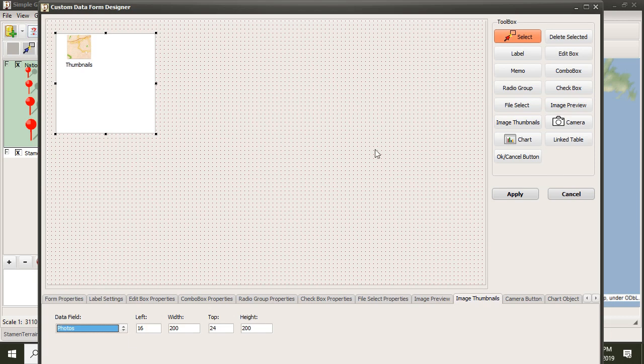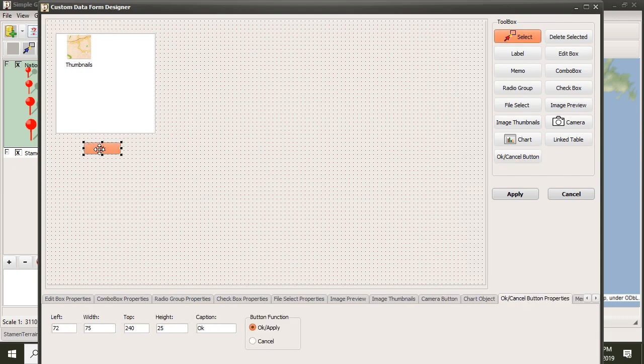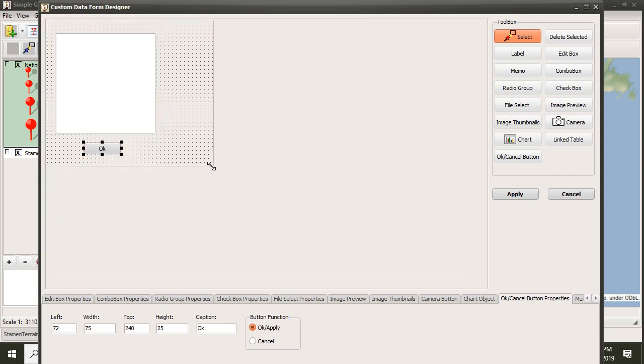So at this point, I'm just simply going to add an OK button to provide a convenient means to dismiss this form when I need to. And then I'm also going to resize my form to just fit around my controls. So right now my form covers this entire area, as I can tell by the grid. So to resize it, I can just move to the edge of the current form. When I see my mouse cursor change to the arrows, I can just simply click and drag to resize my form to fit my controls.